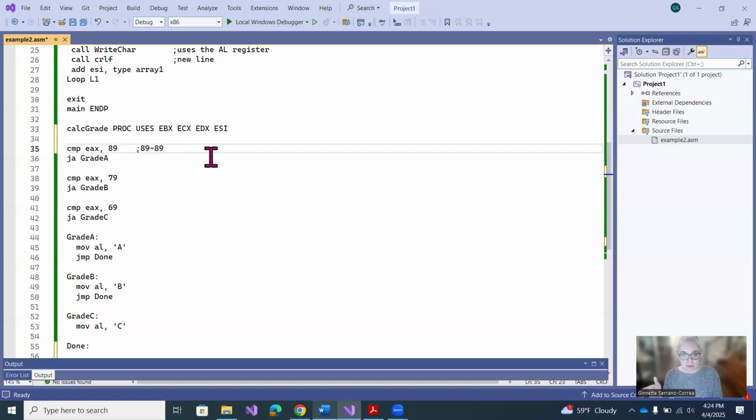JE also looks at the 0 flag. So you have different jumps available. In high level languages it's exactly the same thing. So if you're saying is 89 equal to 89, it is doing a subtract. It will subtract 89 from 89, set the 0 flag. If the 0 flag is set, it will be true.